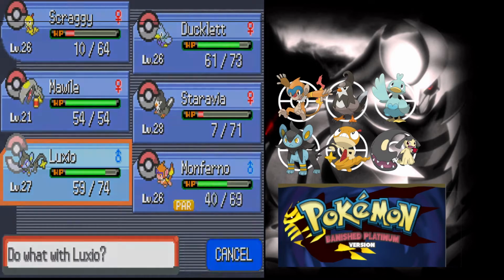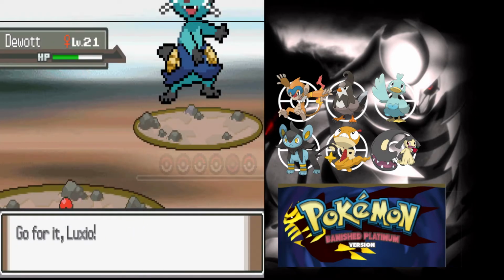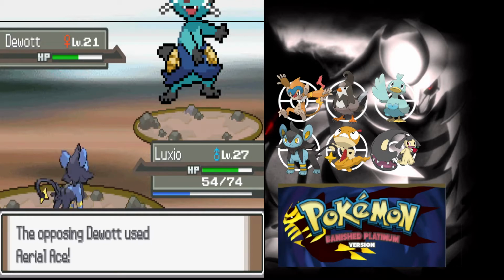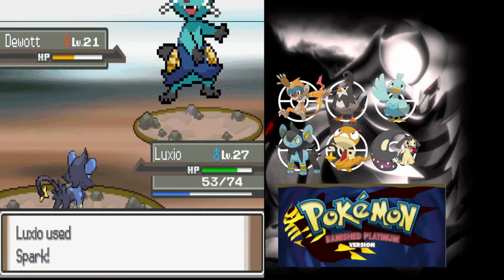Right, we'll go Luxio. Yeah, that'll be another thing that I think will obviously be getting changed in the next update, is the spriting issues, as he's aware of most of them.